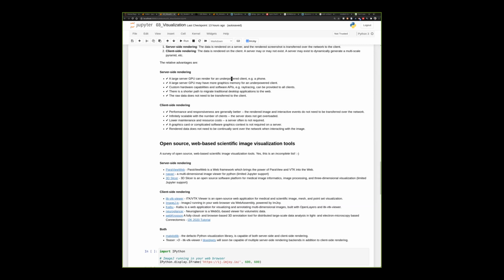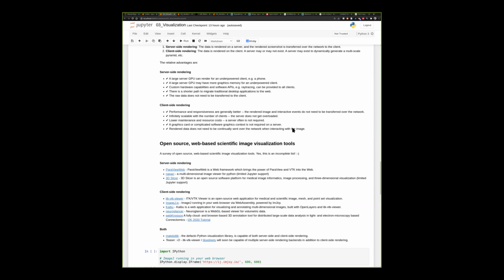Typically with client-side rendering, we need to be very intentional and specific in how we send the data and what data we send. We may reduce the data in some way, and we may compress the data, and that can reduce the amount of data sent over the network. The performance and responsiveness for client-side rendering is generally better, because the data is on the client.